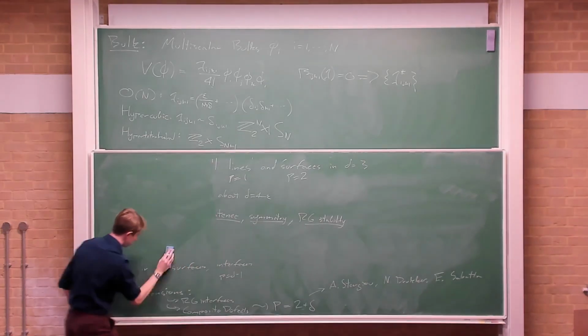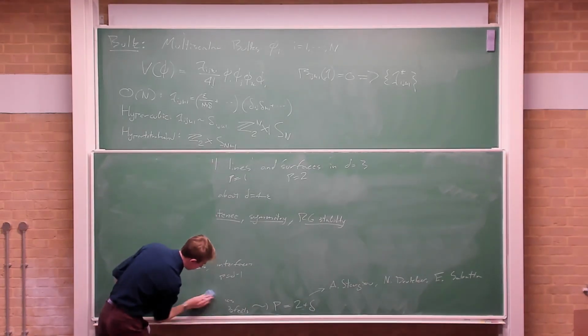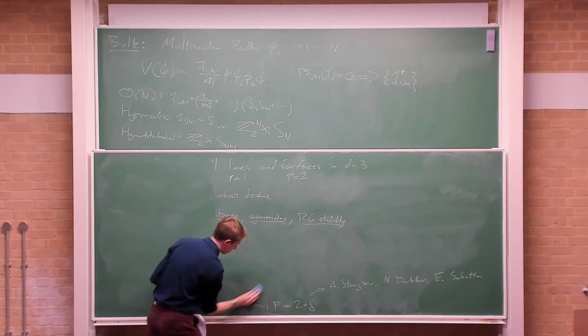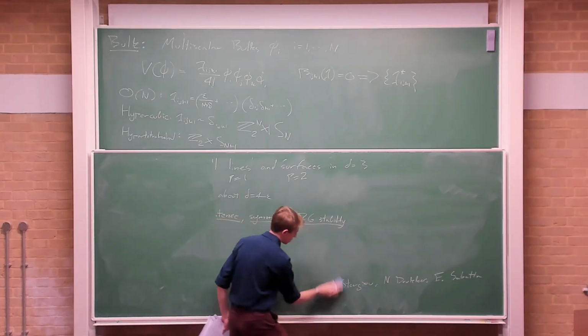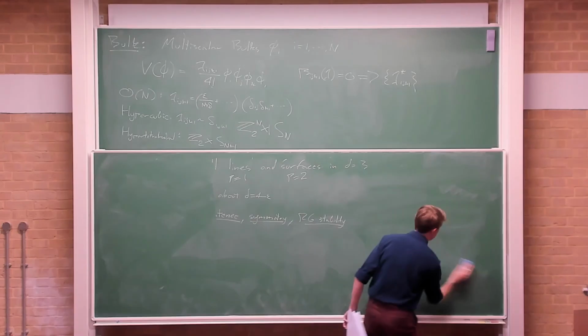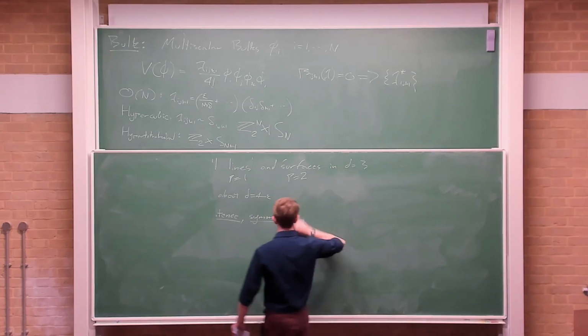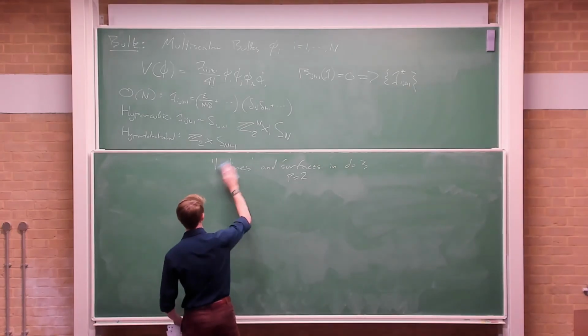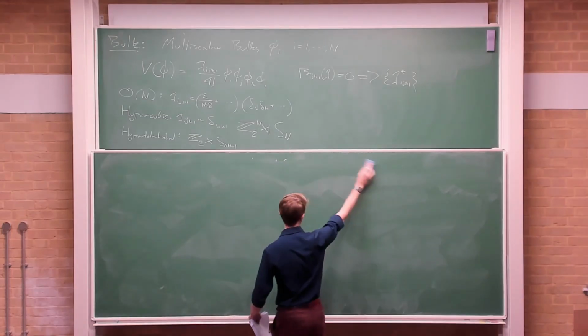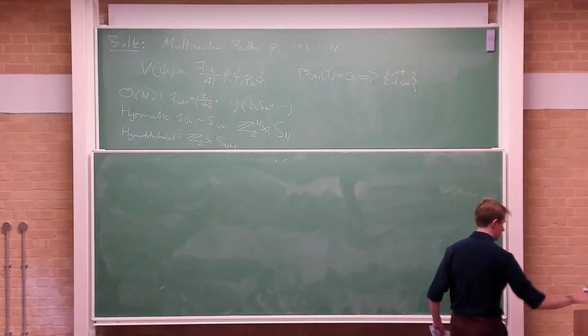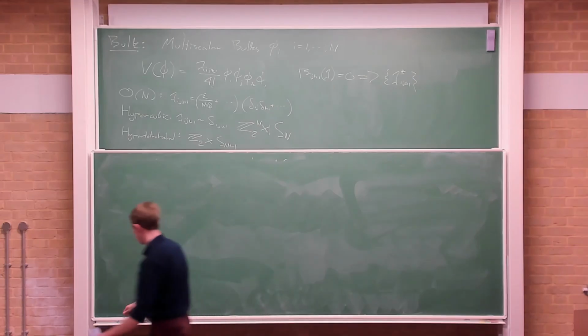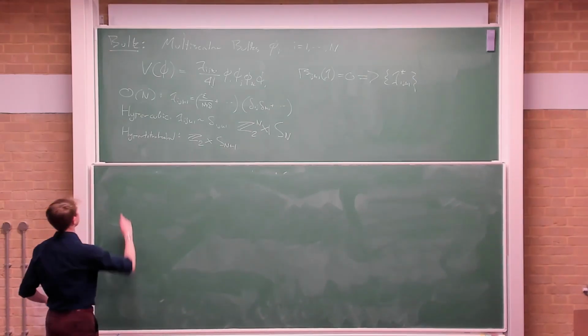So we want to insert some p-dimensional hyperplane into one of these bulks and add interactions on top of that. And the way that we're going to do this is we're going to take the bulk action that we had before, and deform it by a term which only has support on this hyperplane.